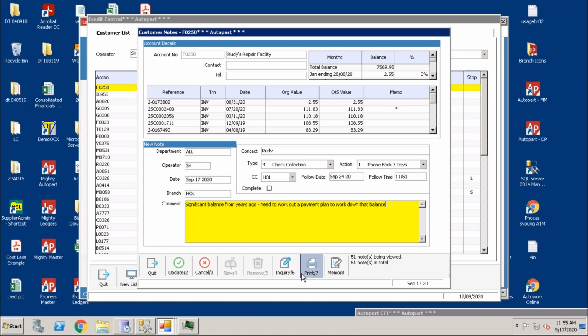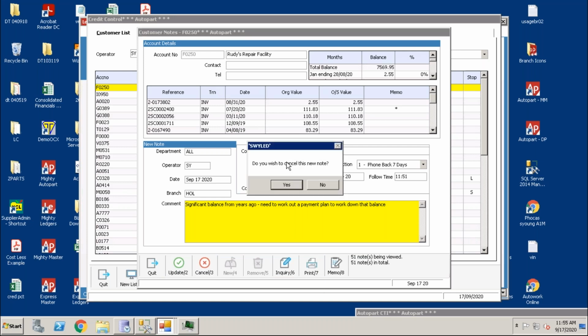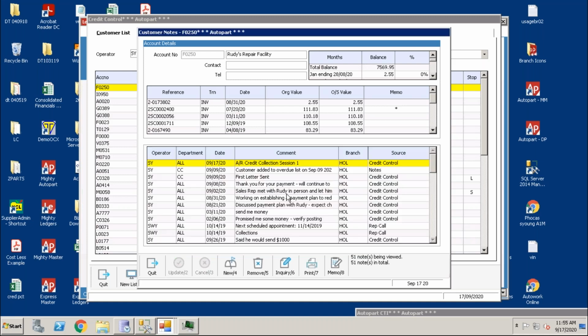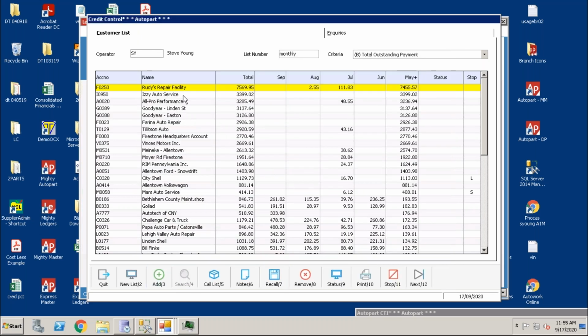So it allows you to go in and do those details. The options down here, cancel, just says, do I want to cancel this, but stay on the screen and create a new note? Okay, so it just makes that so it doesn't happen, or quit allows me to jump out.